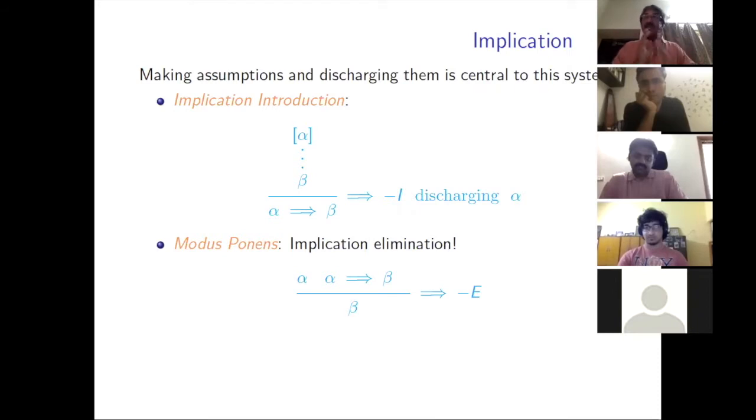Note that it's very important to nest assumptions. So, for instance, suppose there are two assumptions. There is alpha, an assumption, and then there is a beta, and then there is a gamma. You can't write alpha implies gamma. It's beta implies gamma, where you discharge beta, and then you can discharge alpha by writing alpha implies beta implies gamma. Now, nesting is important, scope is important, so you have to be careful about all these things. Implication elimination is exactly modus ponens.